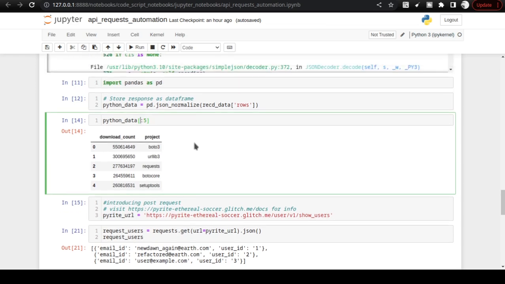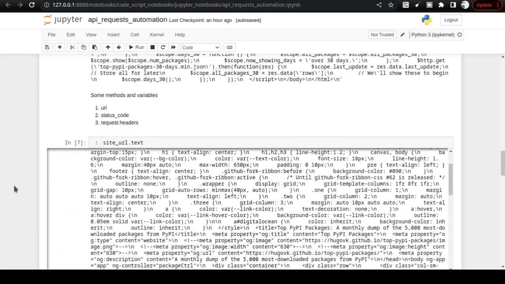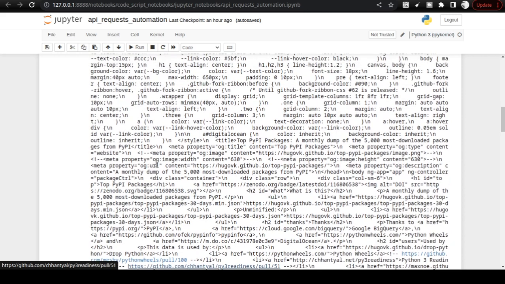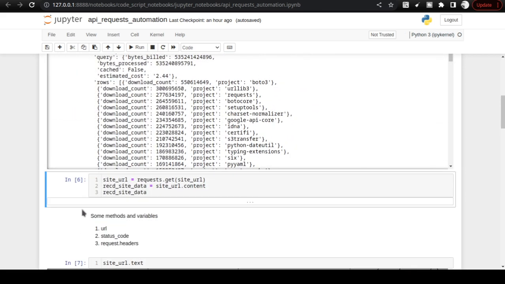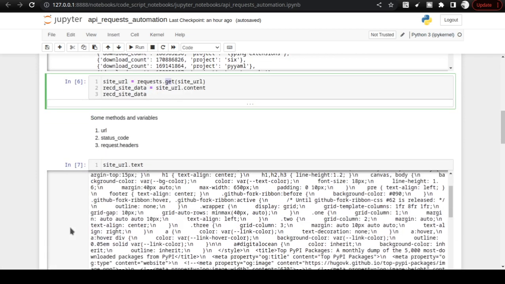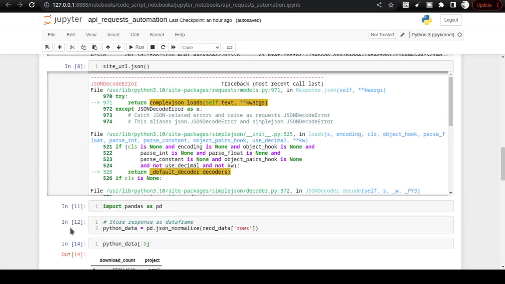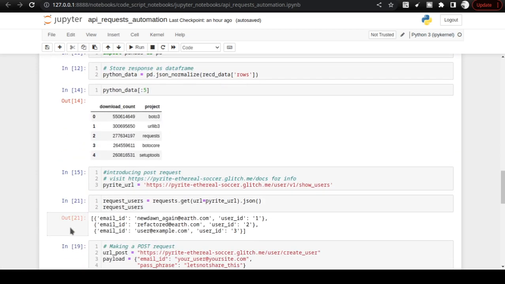Now, we have seen something called request.get here. So let me go up. You saw I use get, but on the internet we can use something called post also. Posting is where you actually send the data from your side to the internet. It is the opposite of what I was talking about. Instead of getting the data, we can send the data to the internet.